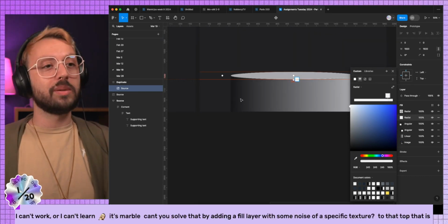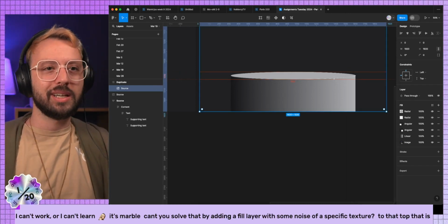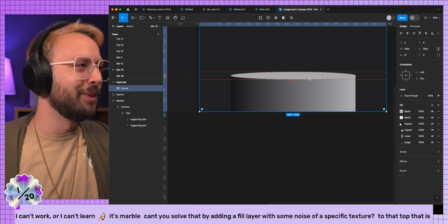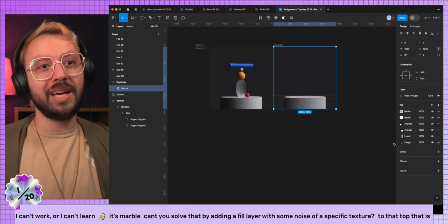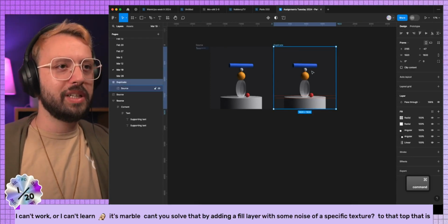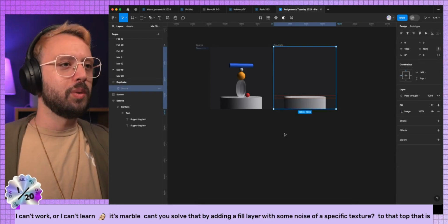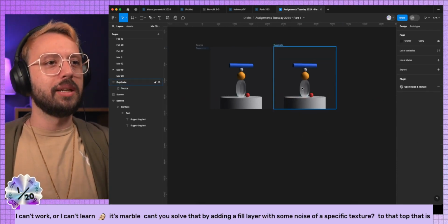Oh yeah, no, the marble thing, I will do later. My goal is to have the least amount of layers. Right now we have no layers. It's just fills, which is bad. It is bad. Right? That's the truth. Anyways, let me just get rid of that and add that to my base background, meaning that if I don't have that, we have this visible, and that should be enough for now.